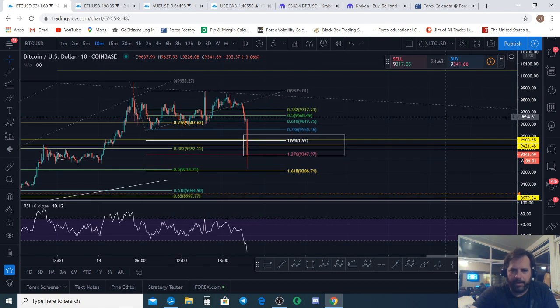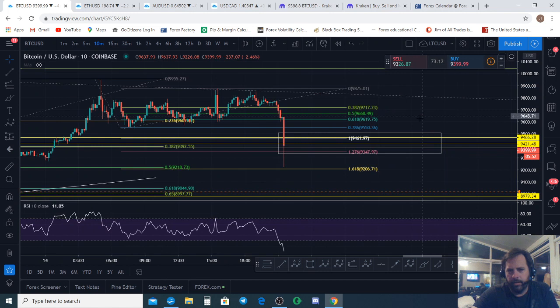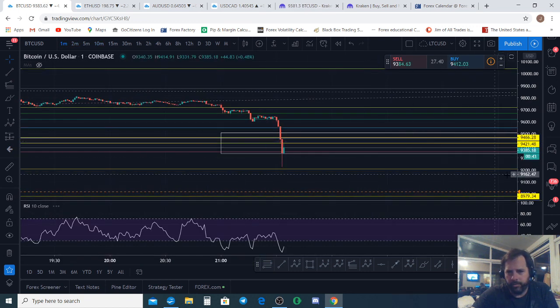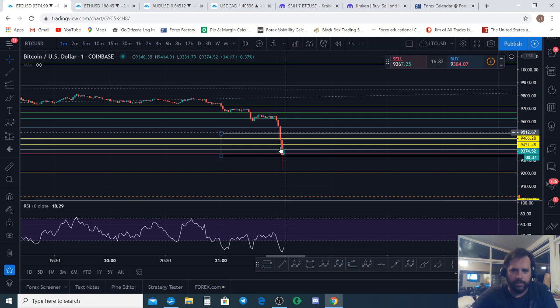Now we're getting the buy back up. People are buying back up from that level. So we're getting a bit of a price rejection here. Okay, so you can kind of see that. So the question becomes, if we look at this in the smaller time frame, guys, this is the 1 minute time frame here. It's kind of an engulfing candle. I want to see if this is real, if that's real.